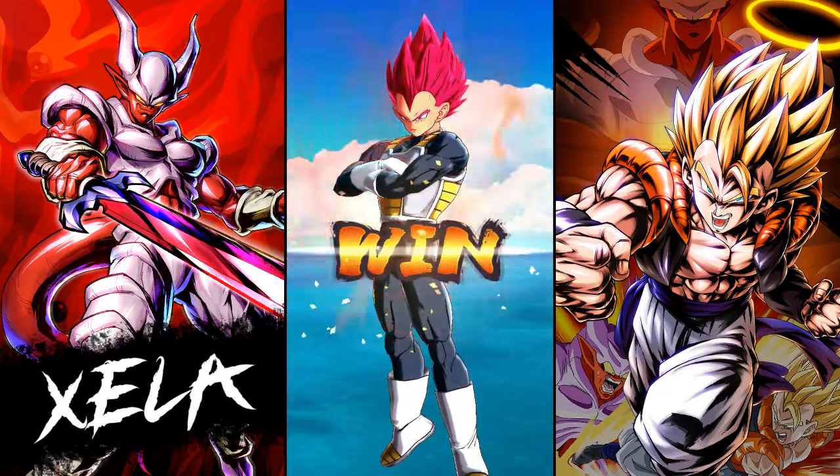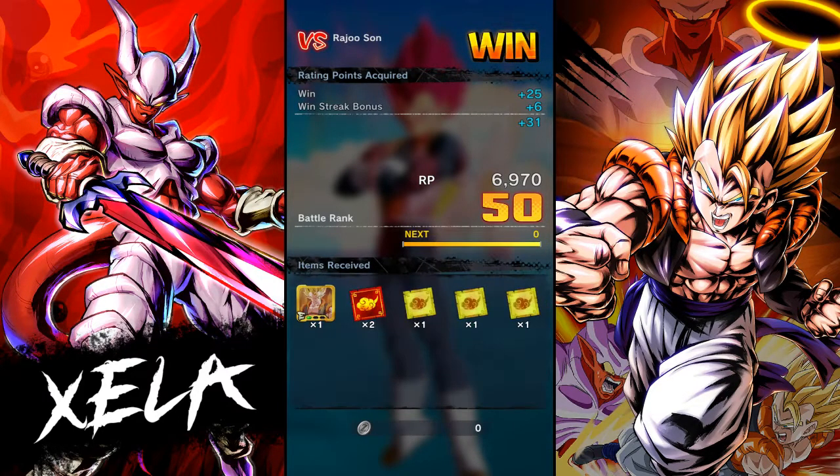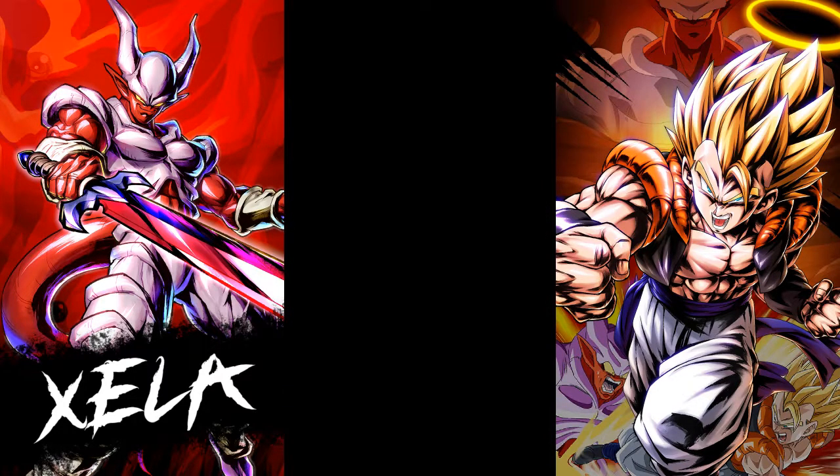Very sick game to show what this team can do. Guys, we melted his team. Regardless of if he didn't have that many stars, he had Green God Vegeta, guys. And he just got melted like that. Let's just acknowledge that for a moment. Anyway, let's jump into the next game.